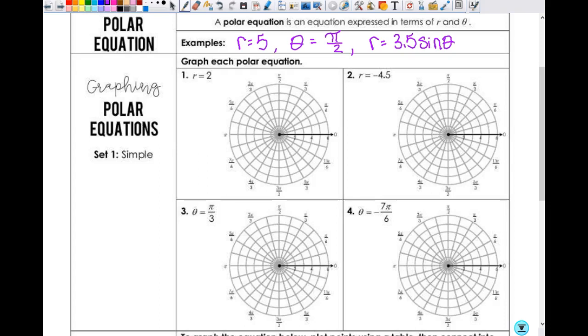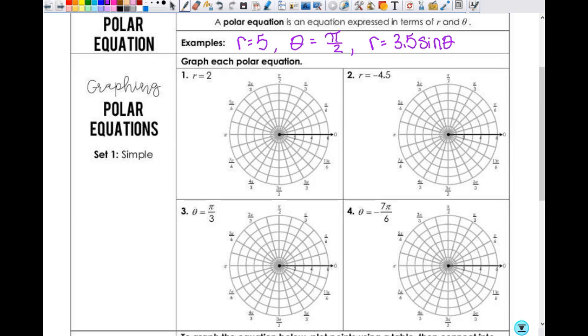Okay, so just like in the rectangular coordinate system, where if you have an x equals line or a y equals line, those are the easiest ones to graph, right? Also the ones you got mixed up for the longest time. But x equals and y equals lines, those are the easiest ones to graph. So if you just have r equals a number like this, or theta equals a number, they are super basic, just like they are in the rectangular coordinate system. They don't look the same, but it's still a basic idea here.